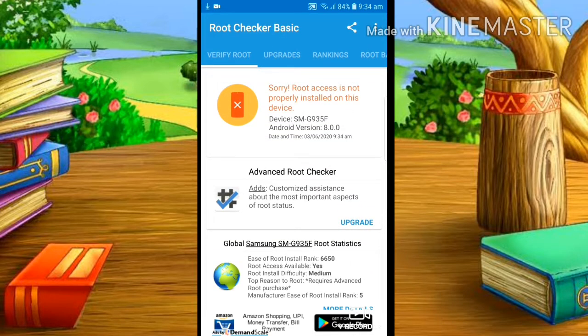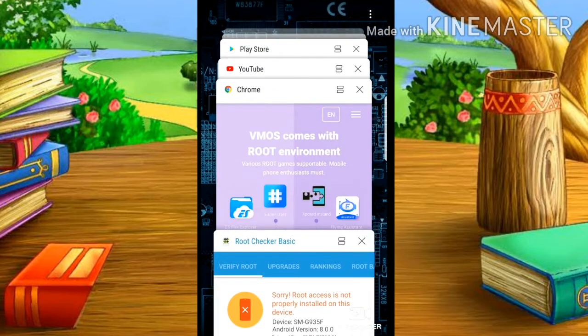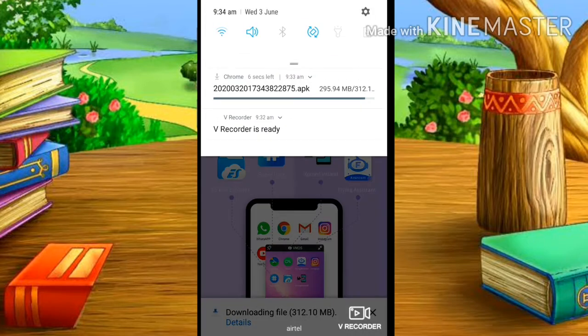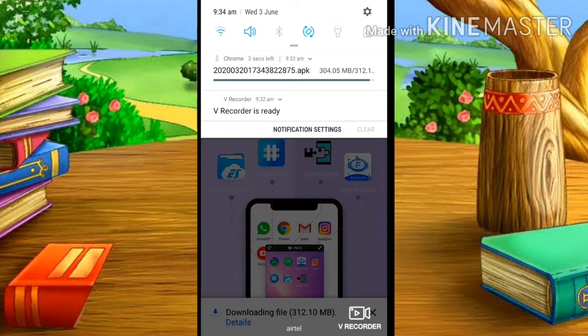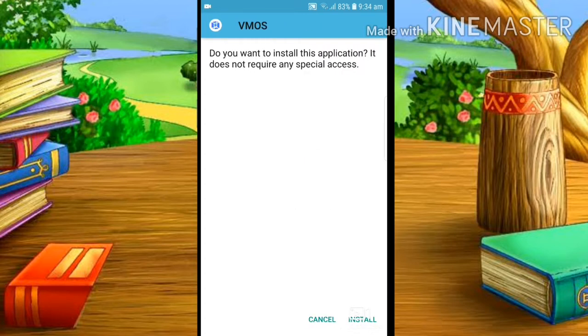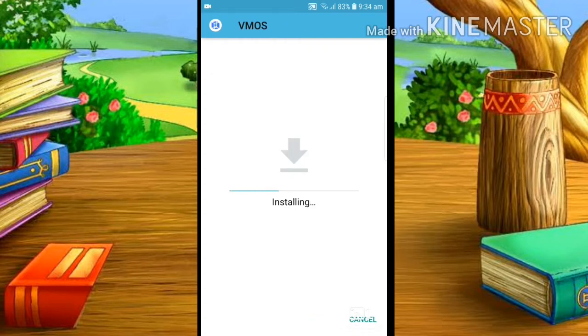So let's open this app, and the app is going to be installed. Wait, go fast. The download has been finished. Let's open this. Let's click on install. This is a very good app. You can download it from anywhere you want. The installation process is a very long process here. It takes much of my time.